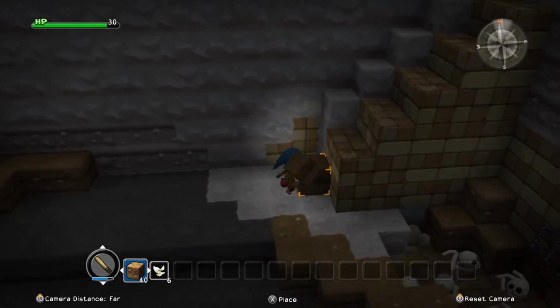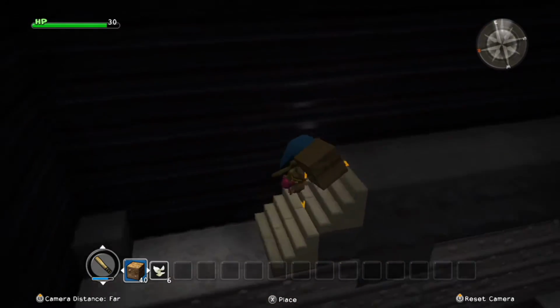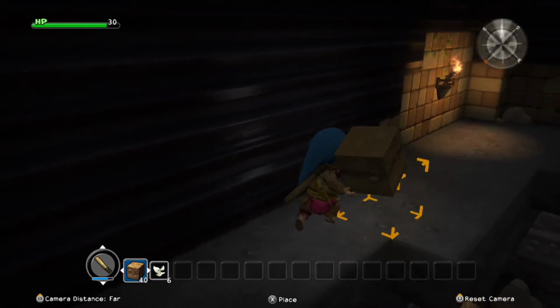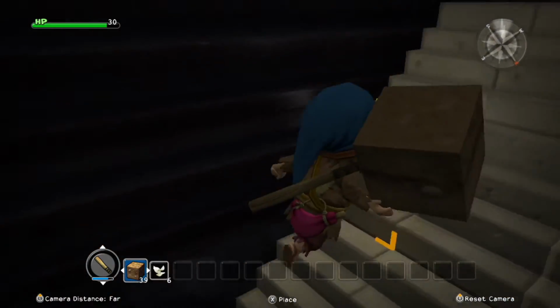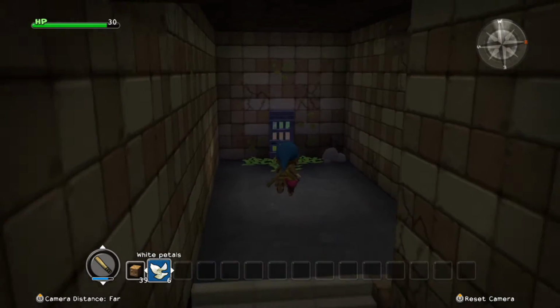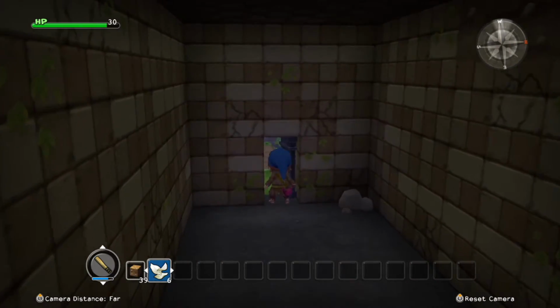Alright. Press X to place down stuff and jump up here. All happy dandy. Okay, we will escape. And press another one, and... Let's head out of here. I wonder actually, can I... Oh, these don't give you anything either. That is fine. Let's walk out.